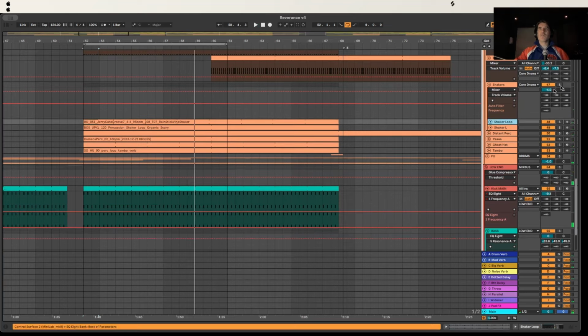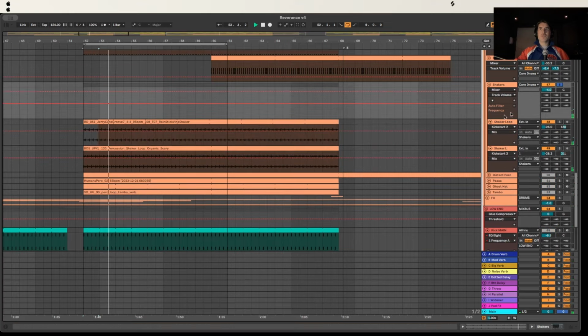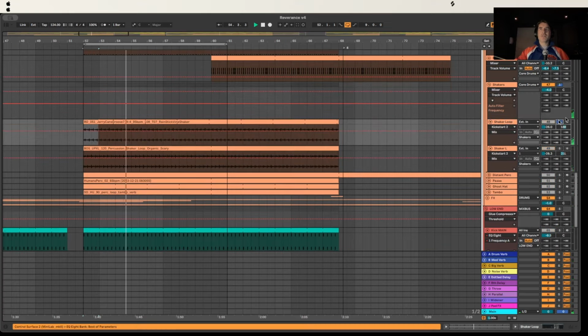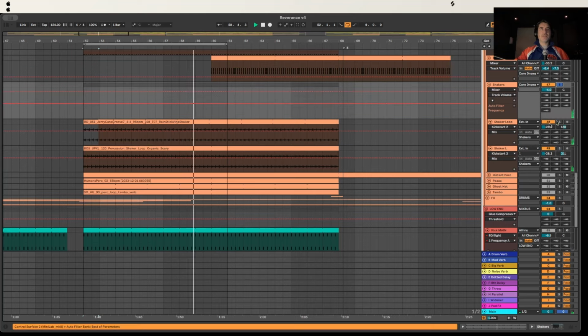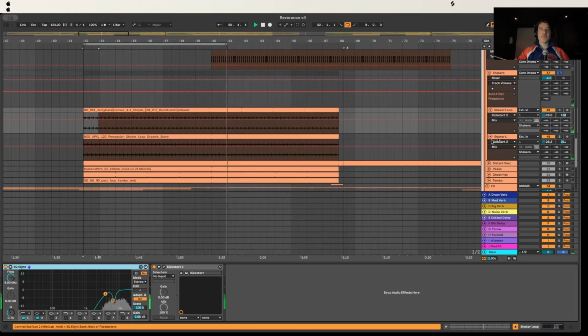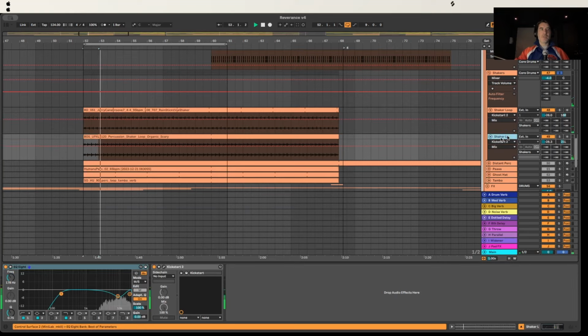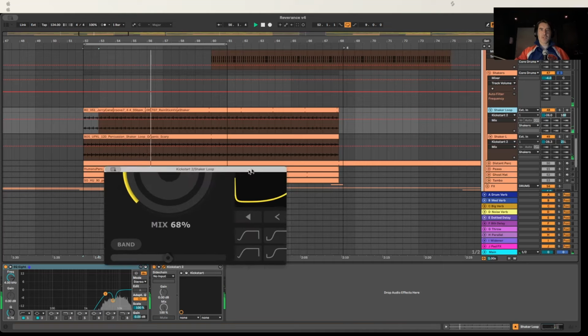And then we've got some shakers here. A couple of shaker loops just working with each other. One's more central. One's a bit more panned, a bit more left. That means that you get this sense of rhythm and moving in rhythm with one another. I use this on a lot of my channels.